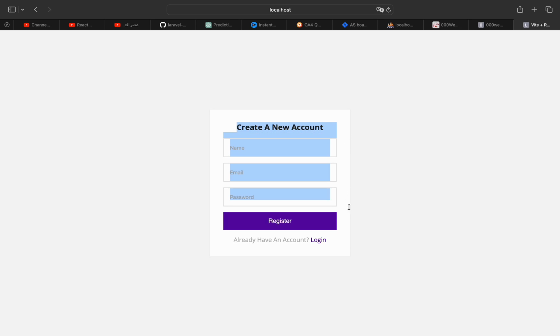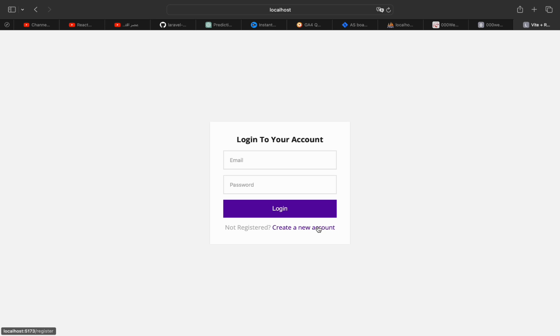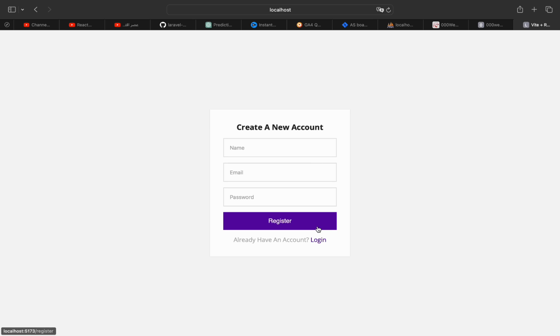In this course we will make a small website using Laravel and React. To start this course you need to know a little bit of Laravel and React, at least the basics, because I will explain everything we do in this course, so it is fine if you are not advanced in those topics. The course is just for us to learn how to make a small website using React and Laravel and how to connect them together.